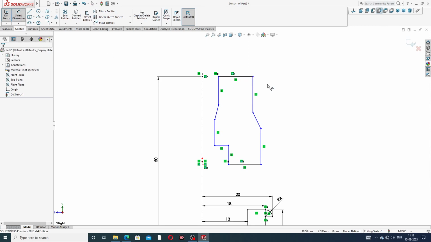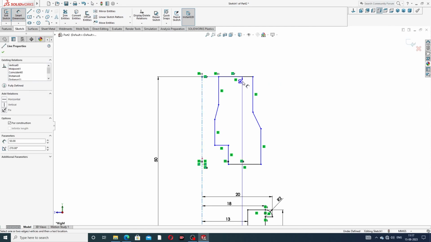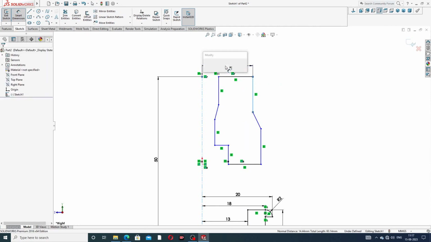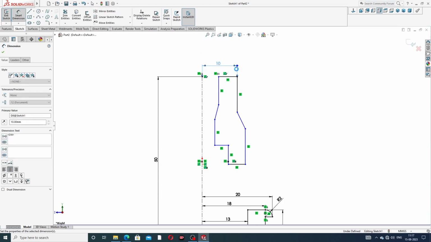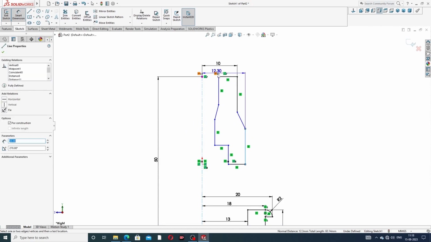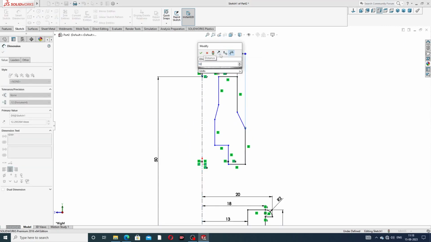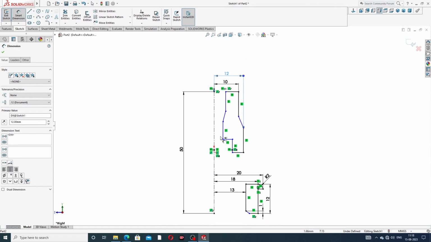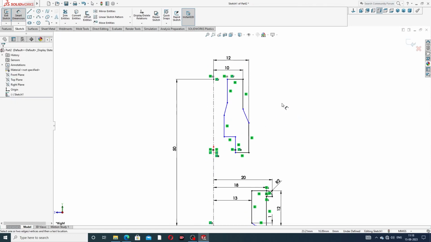and align a dimension is this, this is 10 mm, this to this 10 mm, and also this dimension is 12 mm, and this incline is 1 mm.